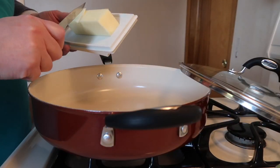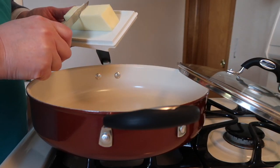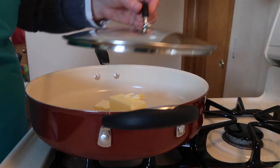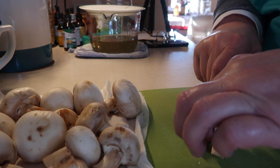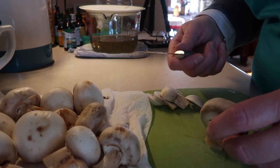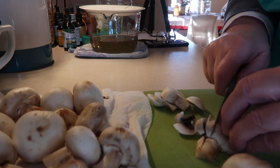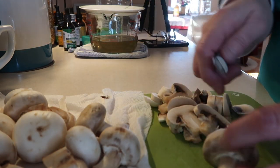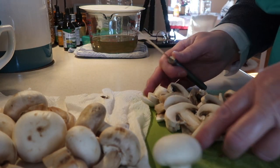While I cut up my mushrooms, I'm going to let the butter start to melt in the pan. For this many mushrooms, I'm going to use about a half a stick of butter and turn it on low. Let's start slicing up these mushrooms. For ones that are much bigger, if I don't want very big slices, I may cut them in half first and then slice them down. Most of these will be used in omelets, garnishing a hamburger, or whatever — definitely a side dish or a nice add-on.